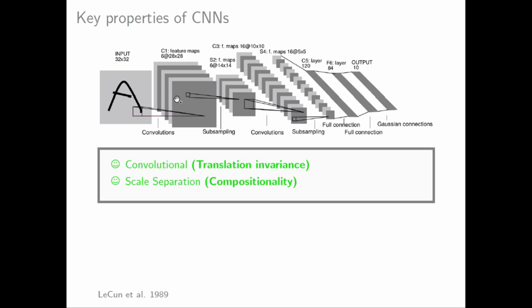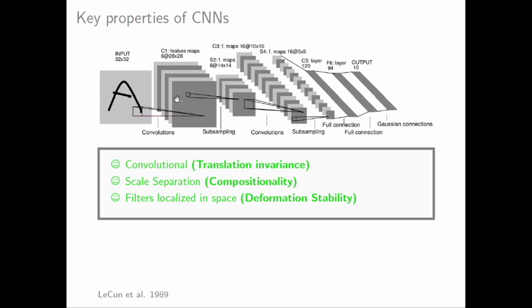The other interesting and key property, which we will see later is so important, is this idea that a convolutional neural network, as we have heard many times before, has the ability to break the learning problem into different scales, right? So basically the role of the first layer is just to figure out a way to map images that have a certain size to images that are of lower resolution. So this idea that the learning can be broken into different steps corresponds to this notion that some of the tasks that we care about can be learned step by step, by this notion of compositionality.